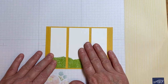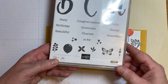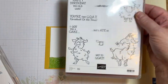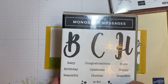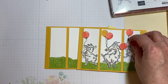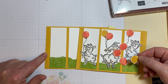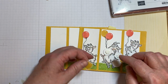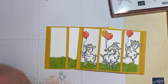So that's them done. Now, the balloons are coming from the Monogram Messages. This little balloon here, I do love this set, but it's not carried over, unfortunately. The goats have, pleased to say, but this hasn't, which is a shame, really. So they come from there. So I've stamped them in Calypso Coral. I stamped and cut three, and one Bumblebee. I put dimensionals on the three Calypso Corals, and this one is going to be laying flat. Okay. So I'll move them to one side until we've done our goats.